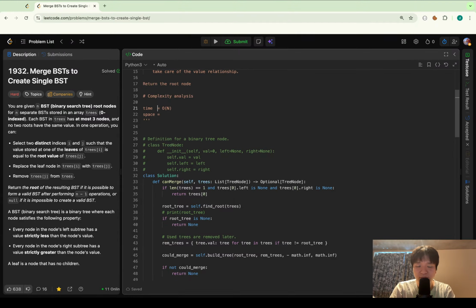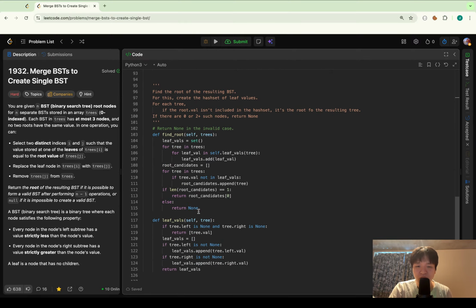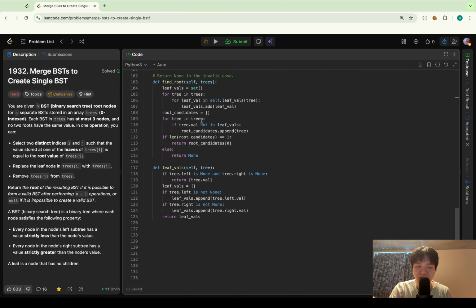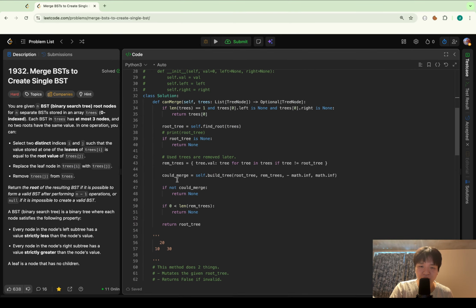For space, here in find root, I created the hash set, which takes O of n space. And here in the trees, O of n space. And the recursion stack can be up to O of n. This is the case where the build tree merge resulting tree looks like a linked list.